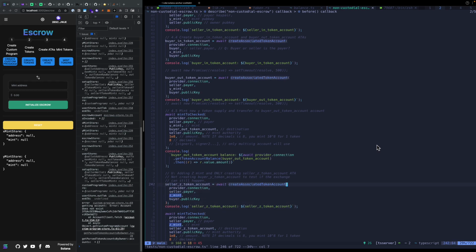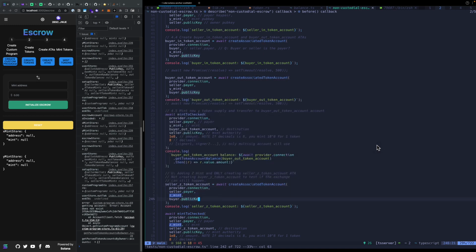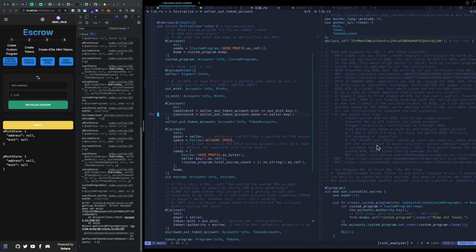If we look at the create associated token account method, it requires a connection, a payer, the mint, and the owner. Well, the owner of this account is not going to be the buyer, but instead the seller. That was my issue, because that would have violated the constraint: seller out token account owner equals the seller's wallet.